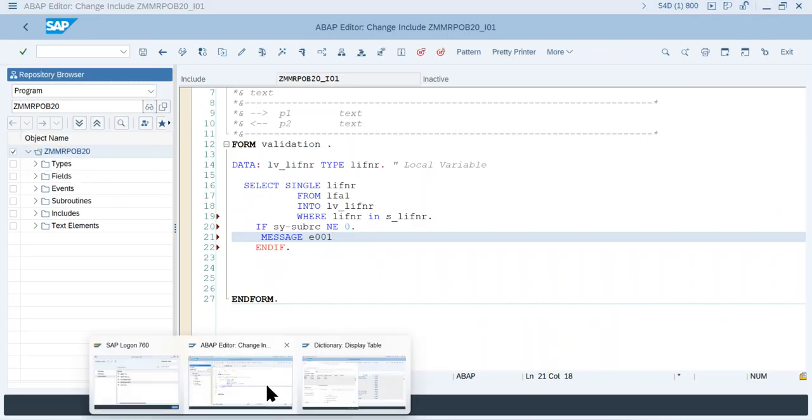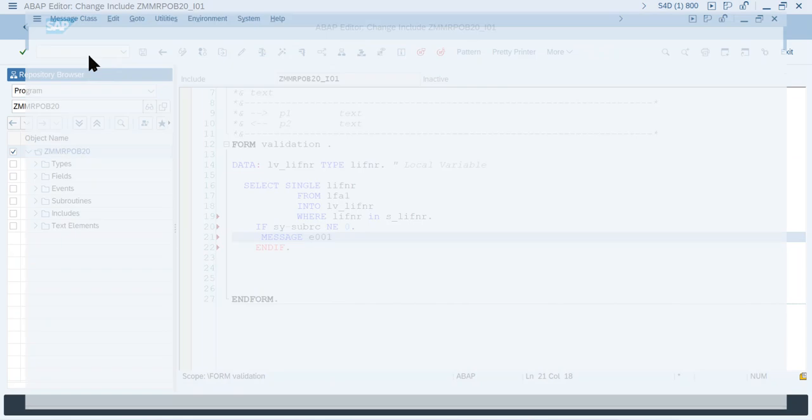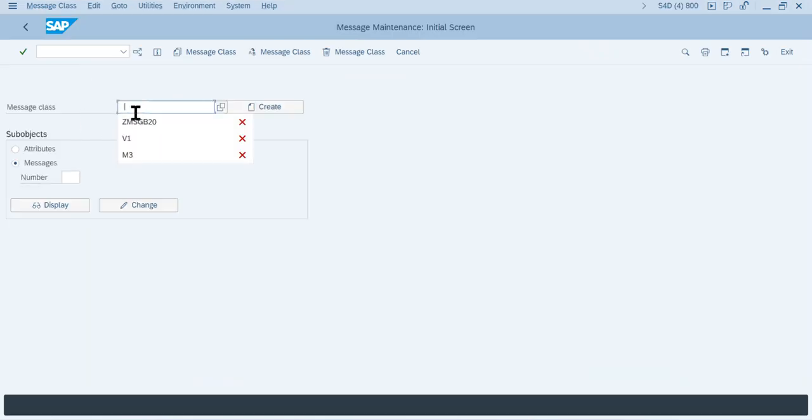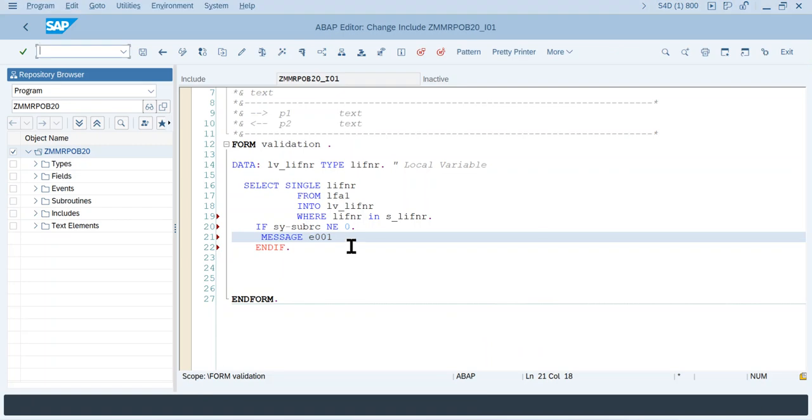Let's go back to SE91. Yeah, it is 001. So let's go back to the program now. E001, the type is not required because you are already mentioning here that E means error, with S underscore LIFNR hyphen low. So this is to validate the vendor field.